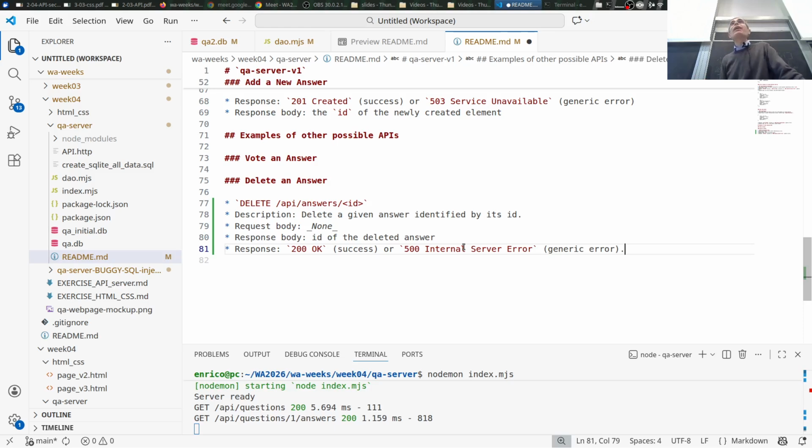Yes and no. Personally, I don't like it. Why? Because if you say not found, it gives away the information of the fact that a certain ID didn't exist, okay? Which I don't like that much. But since you delete something, and I assume you are allowed to delete the item, otherwise the API should stop you before.